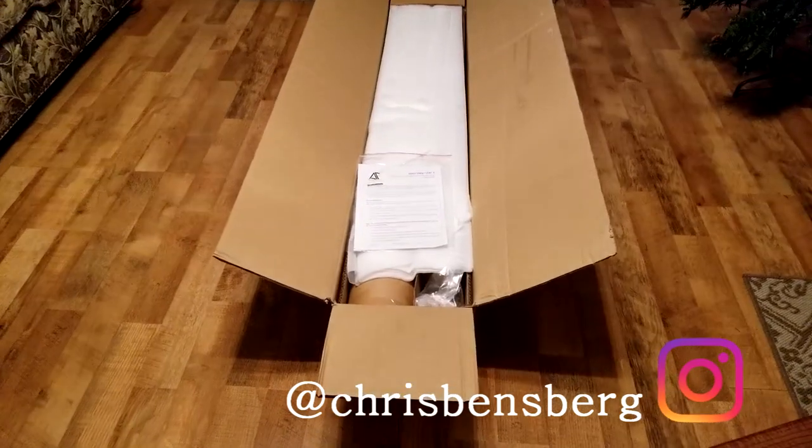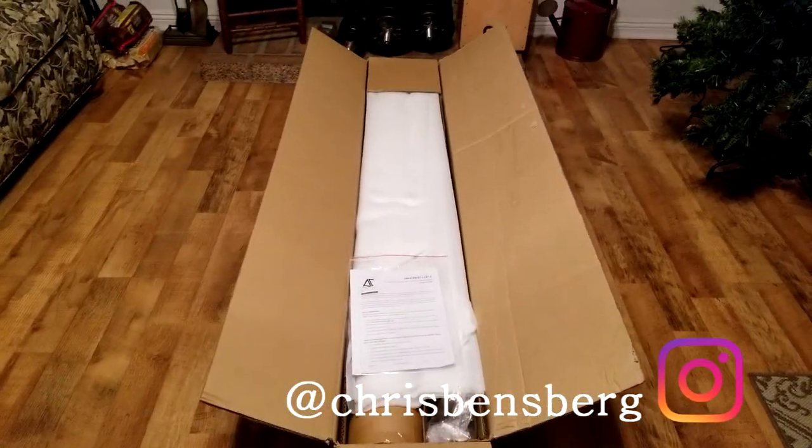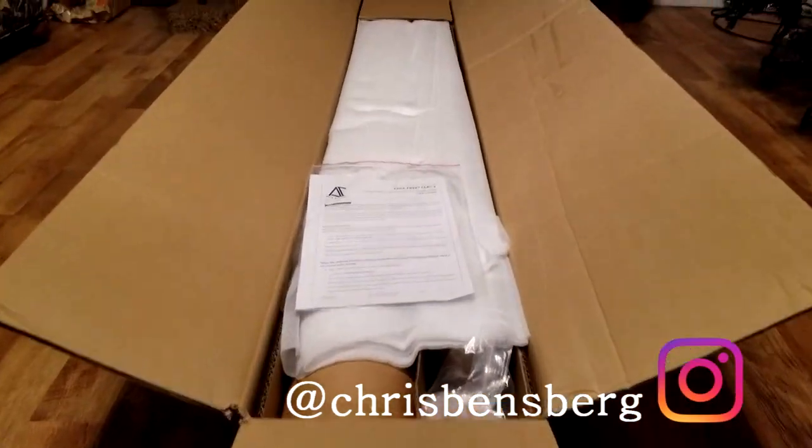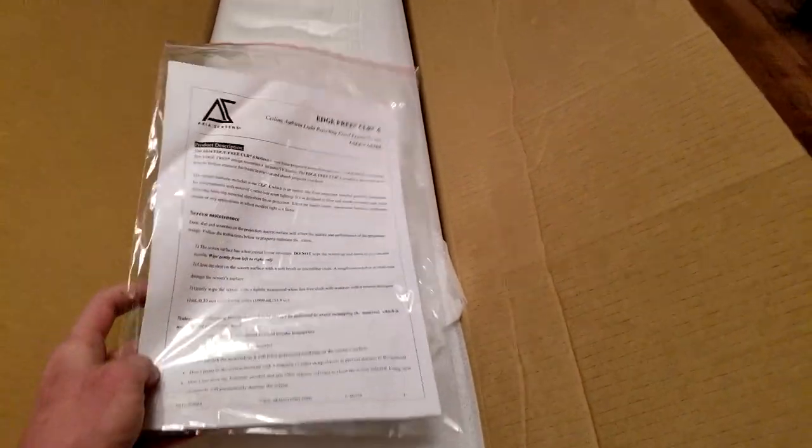All right, guys, upon receiving the screen, it's going to be boxed up very nicely, well packaged. And this is what it looks like right here. First and foremost, have your information packet user guide right on the top.